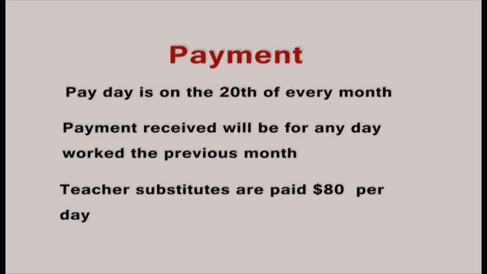Ozark School District pays on a monthly basis. Payday is the 20th of every month unless it falls on a holiday or weekend, in which case paychecks will be issued on the Friday before the 20th. The district does not issue any paper checks or pay stubs. All employees are required to use direct deposit. Substitutes are paid on the 20th for the prior month. For example, a January 20th paycheck would be payment for any days subbed in the month of December.